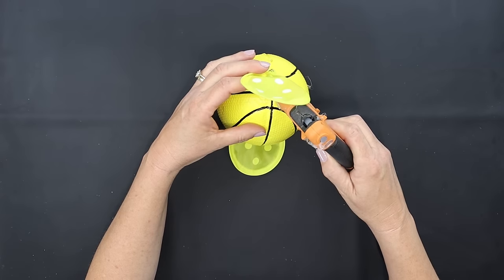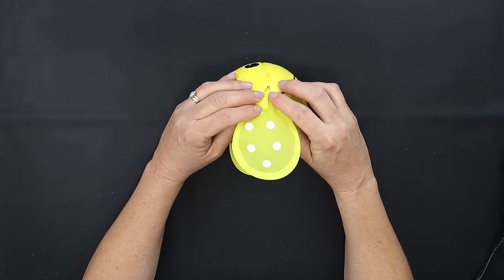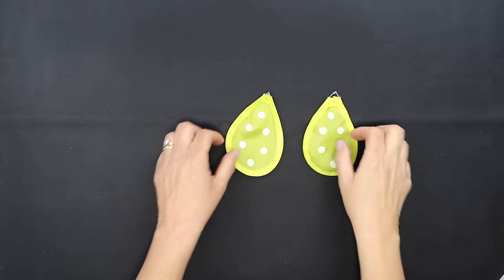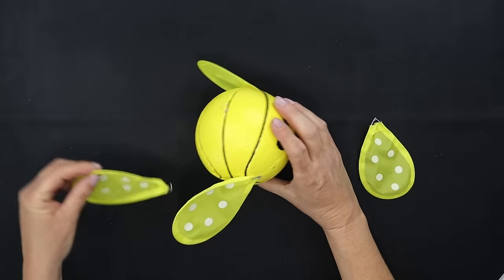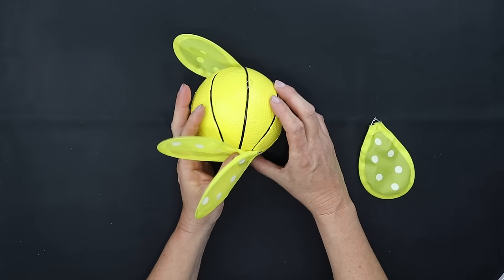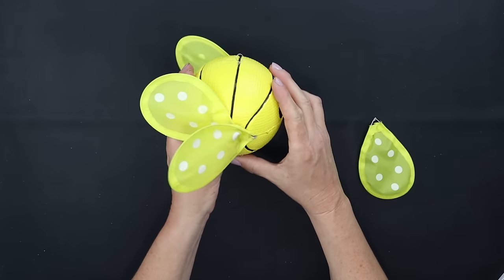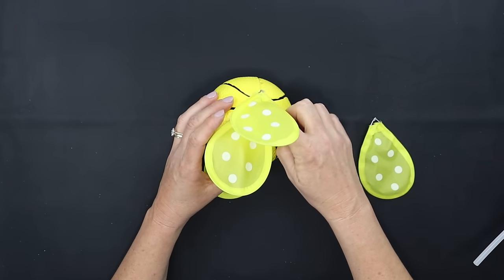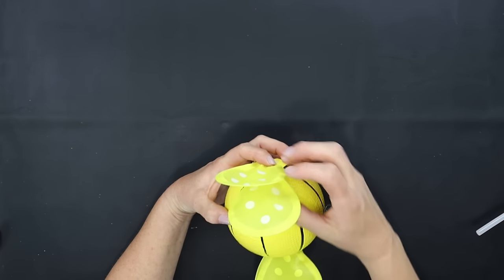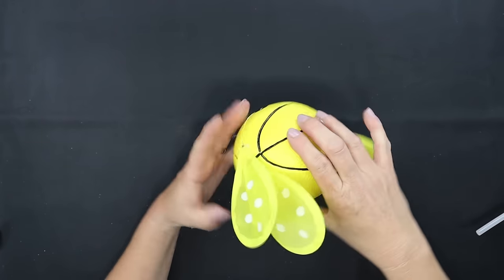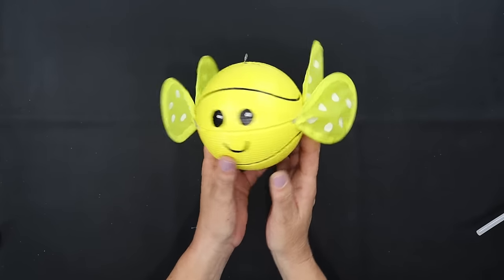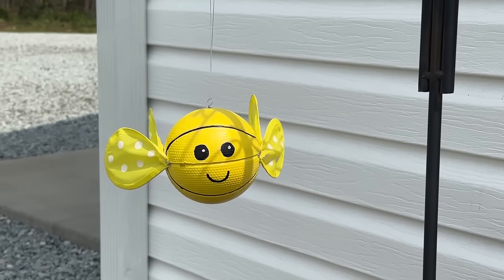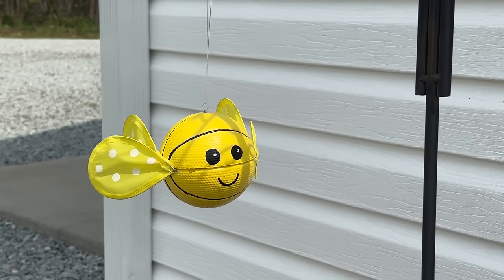Then we're going to turn it around and do the exact same thing on the other side. I decided to go ahead and cut two more petals so that he could have two wings on each side. So I'm going to line that up right behind the first petal and I'm going to glue it the exact same way we did with the other two. Then I'm going to repeat that for the last petal on the other side. Now you have the cutest, whimsical, bright, and beautiful bumblebee for your flower garden.